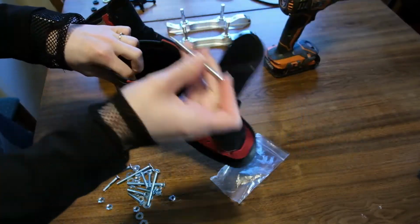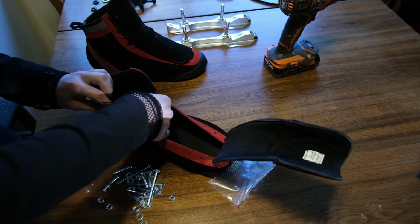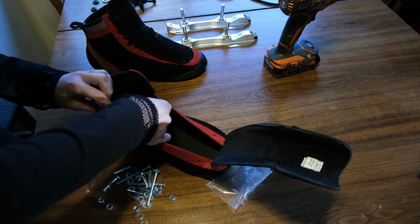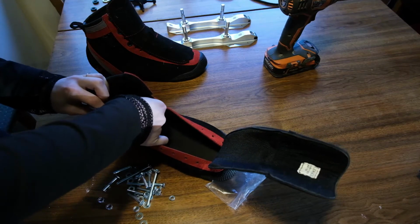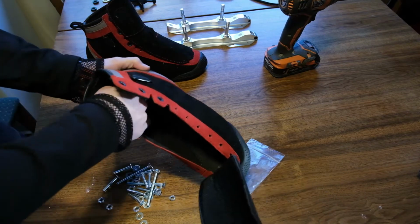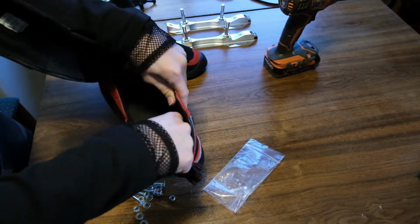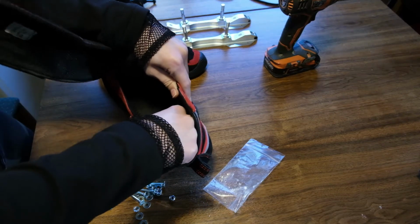Mounting screws come in two different sizes. The longer ones here, as you see, go into the back heel portion. The reason that mounting kits come with such long screws for the back is because a lot of the time they're expecting you to be mounting skates with heels.